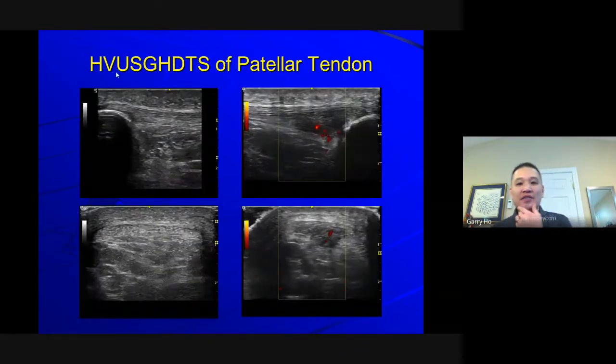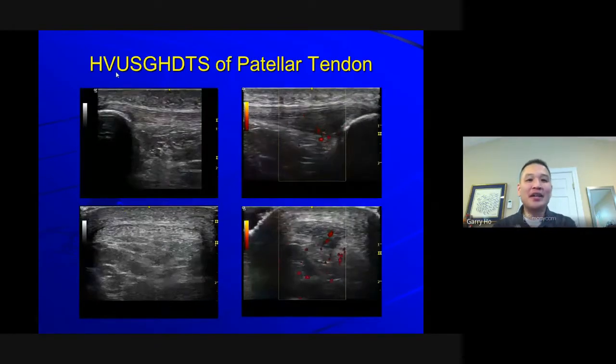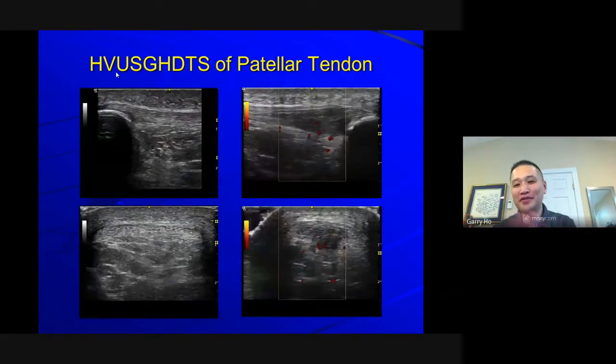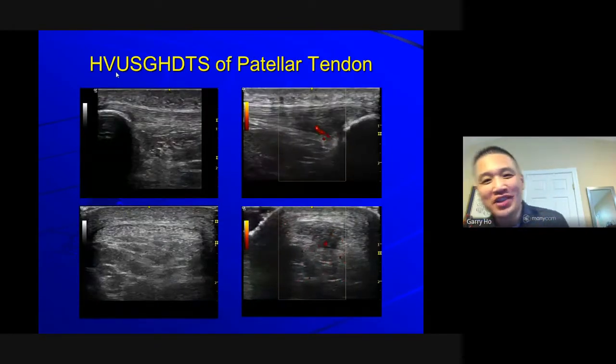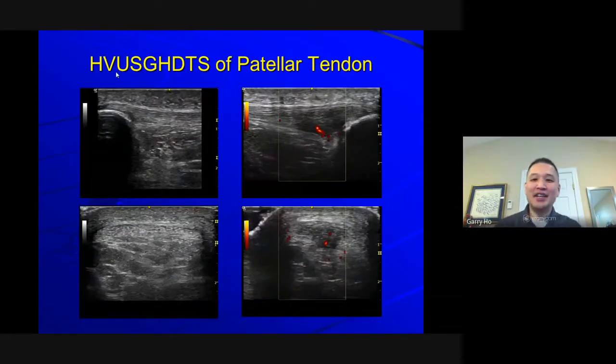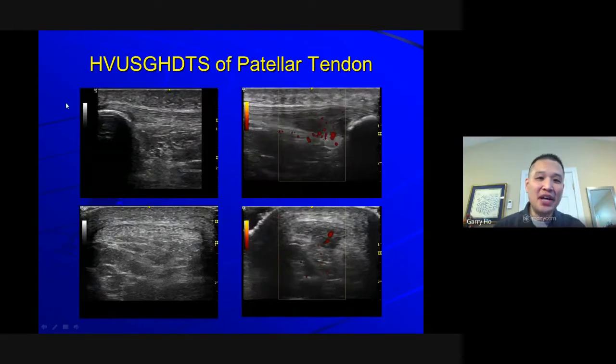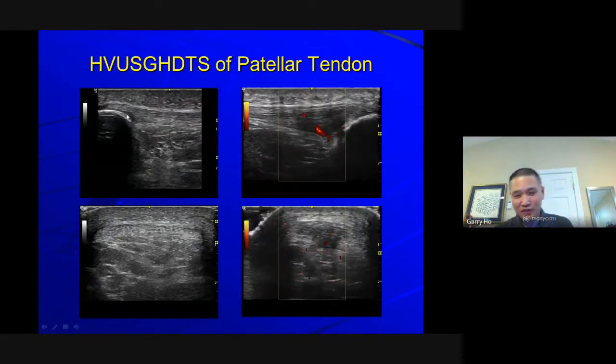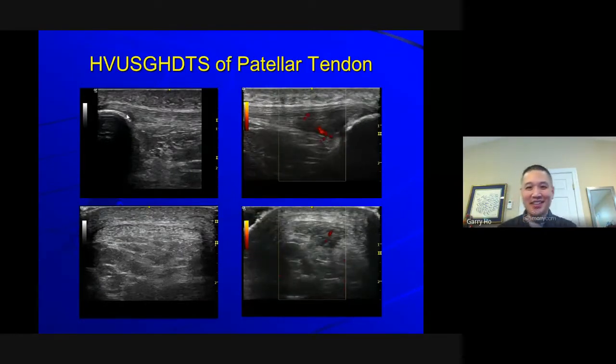So this is the case that I'll talk about. So hopefully that brief introduction gives you an idea of the rationale behind it. So on the left here, you have a patellar tendon, both in long axis and in short axis, of a former fellow of mine. This is Dr. Kyle Cucci's patellar tendon. He was not symptomatic, and it looks pretty normal.